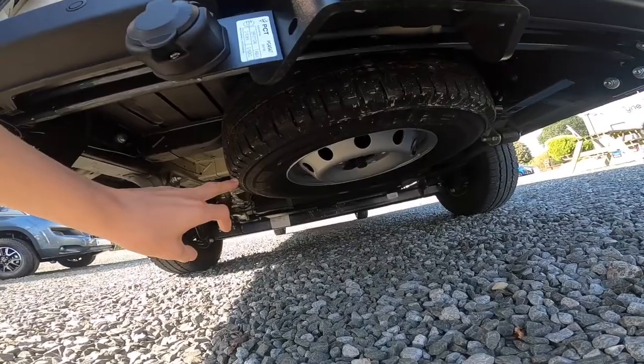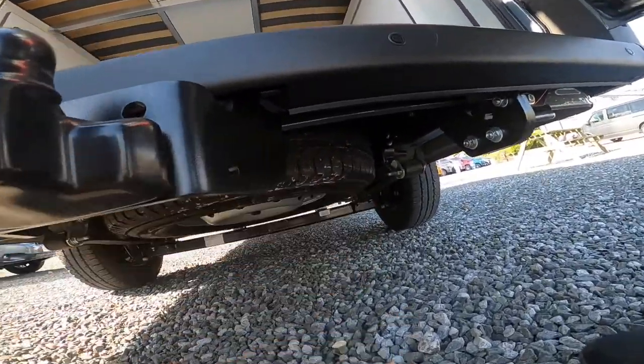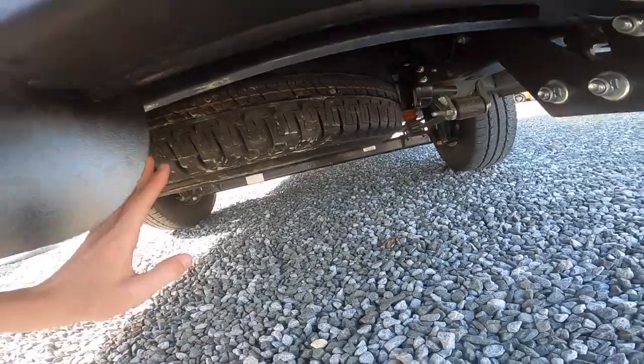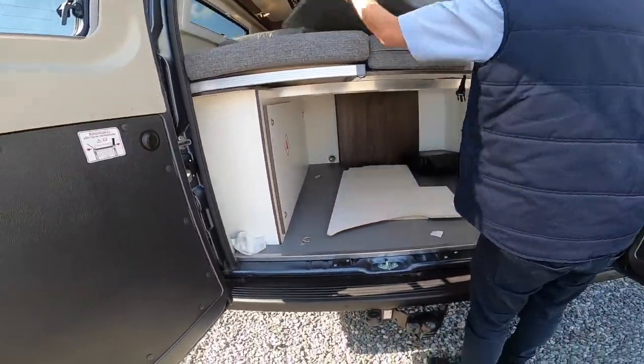Underneath the vehicle is where the spare wheel lives, and those tools there go onto this little lever here, and you'll be able to wind the underslung wheel down to take it off to fit it if you needed it in an emergency.